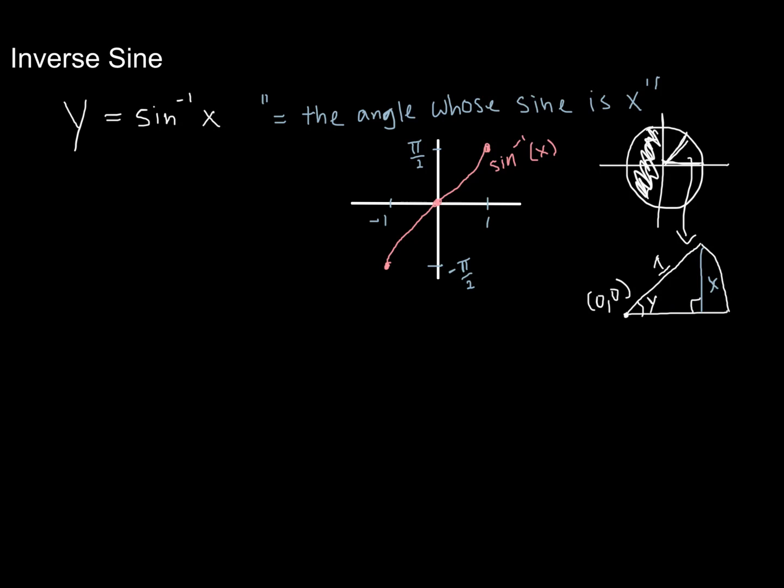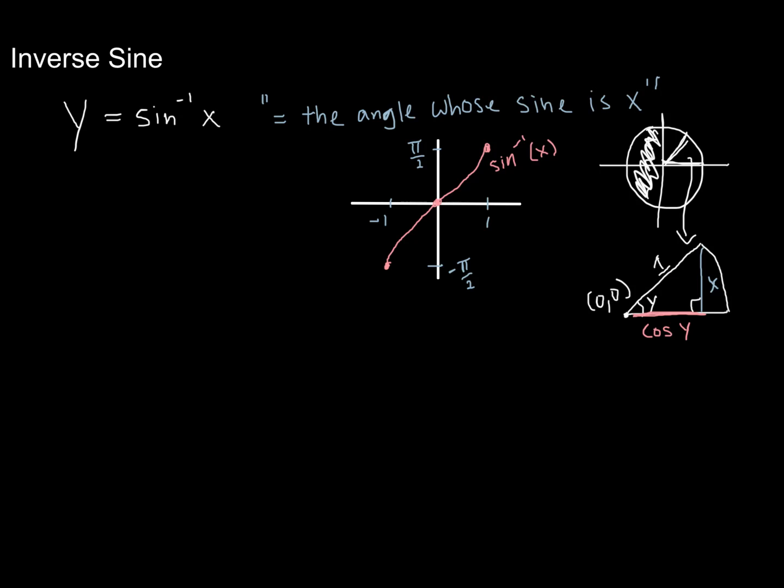Now there's one more thing that we can define, and that's the other leg of this right triangle. I'll draw it in red here. What is that? Well, this is just the x distance for this particular angle for the point that intersects the unit circle. And so this is actually the cosine of y. So let's write that down here. That'll end up being very useful. And we can say a little more, because using the Pythagorean theorem, we can represent this in terms of these other pieces here. Notice up here I don't have cosine hanging out anywhere. So we'd like to represent it in terms of x and 1.